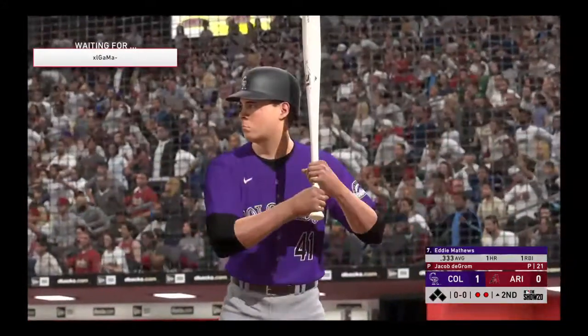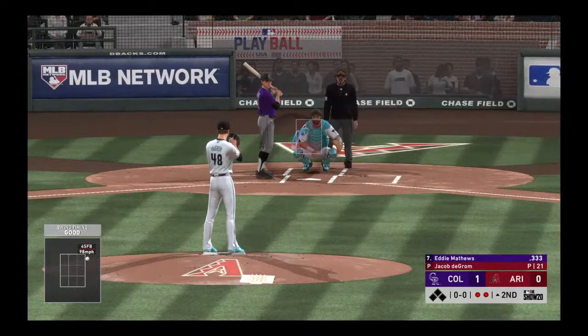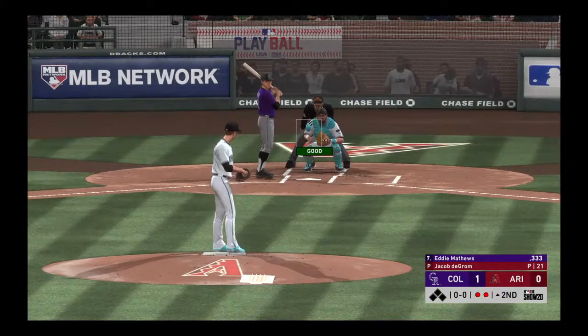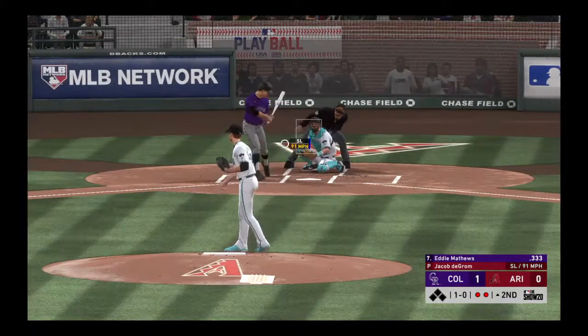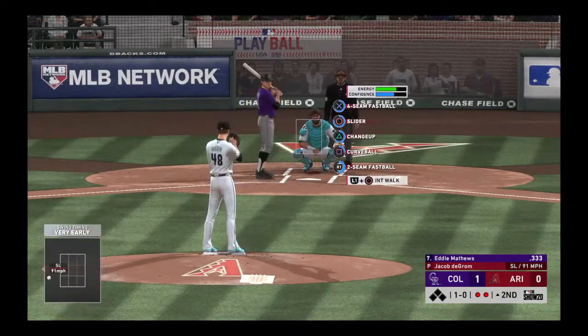Striding in for the Rockies, Eddie Matthews, as he'll get his first opportunity in this one. And the pitch. Check swing, but he held up in time. Ball one.